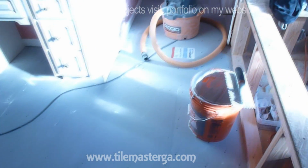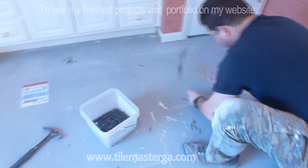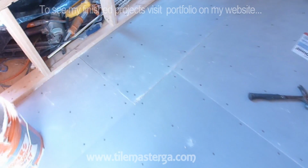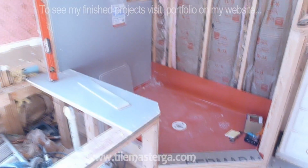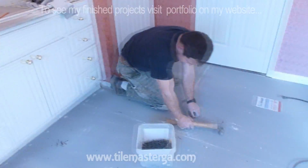So this is pretty much it when it comes to preparing the floor for tile installation. And yes, the next is the shower, and then maybe tomorrow we can move forward with the tiling. But we have some other work still to do. So this is it.